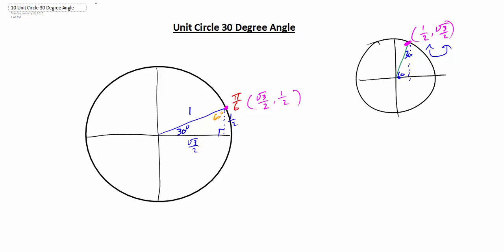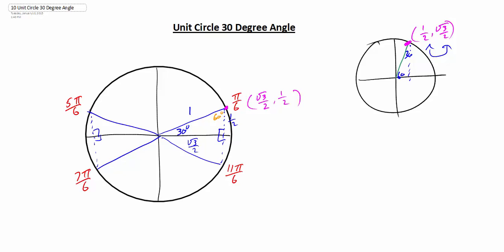Now we want to go all the way around the circle and mark off, in this case, pi over 6, and then over here we would have 5 pi over 6, so that we would have our triangle here. Then we would end up with 7 pi over 6, and if we draw the triangle over here in the fourth quadrant, it would be located here. So if this is 5 pi over 6 and 7 pi over 6, then over here we would have 11 pi over 6.